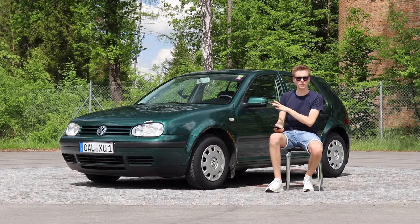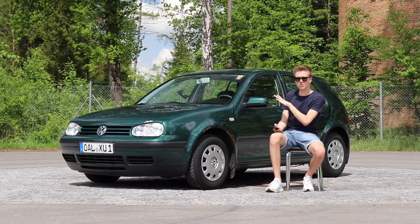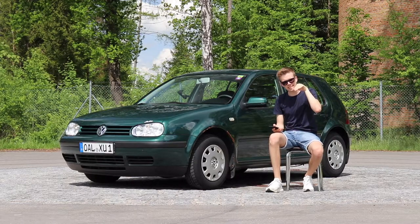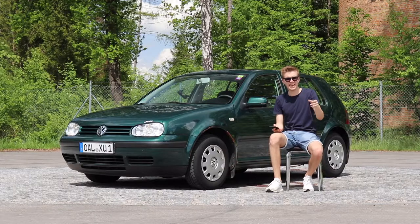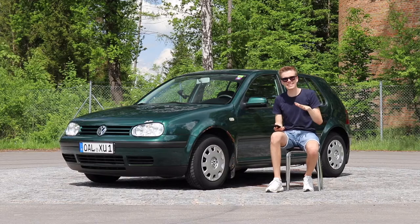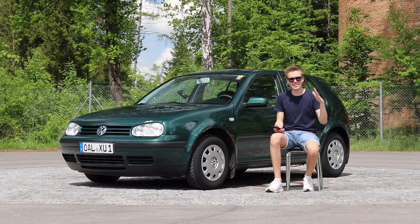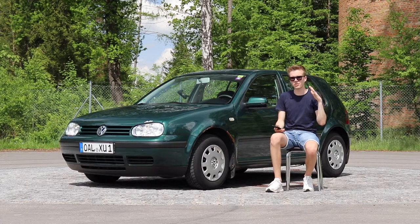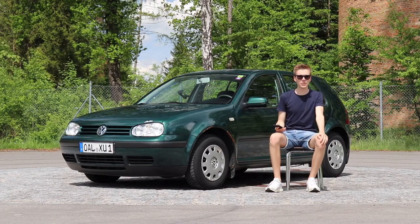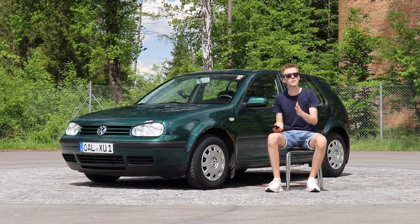The acceleration with 75 horsepower is okay for 75 horsepower. The top speed is around 170 kilometers per hour, and if it goes a little downhill with wind behind you, 180 or 190 kilometers per hour are possible — but your engine is then around 6000 RPM and you don't want to damage it. Now you will see how this car accelerates from zero to 100 kilometers per hour and from 100 to 150 kilometers per hour.